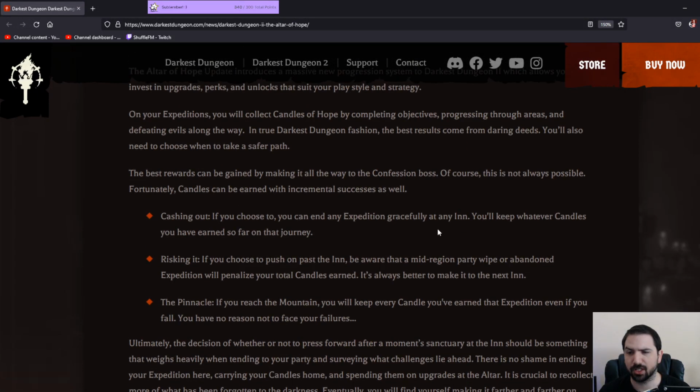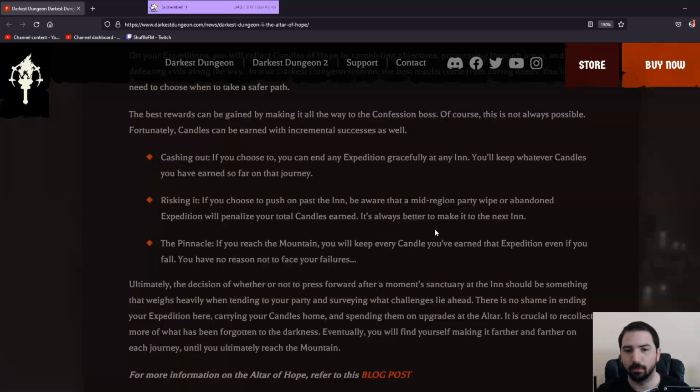And hero unlocks, the regular cast, it's like 4 candles to unlock them, and then Bounty Hunter is 5. You have to unlock Bounty Hunter before you can play him. There you go. The best rewards can be gained for making it all the way to the confession boss. So if you get to the mountain, you get to keep everything you have. So there's no reason to not push to the end if you're able to clear Exemplar, which is nice. That's a very good way to do it.